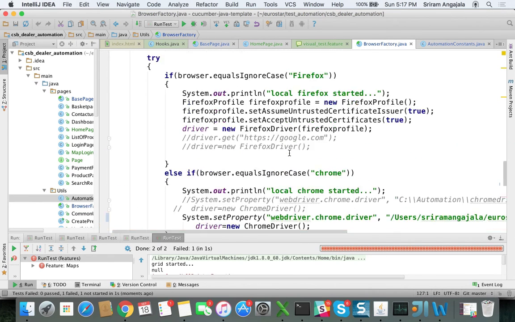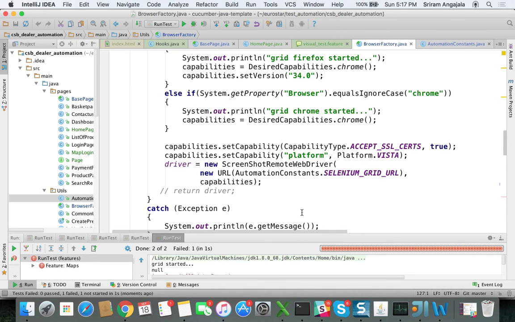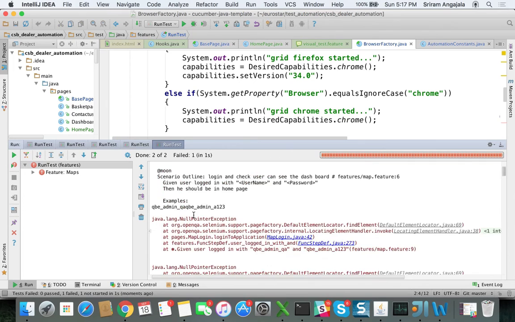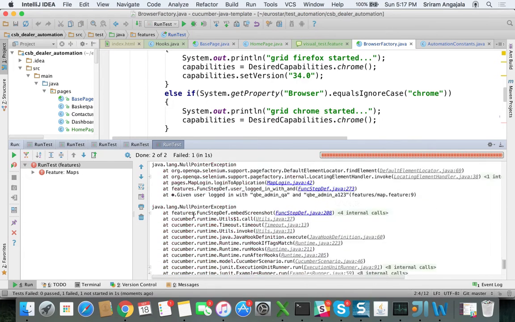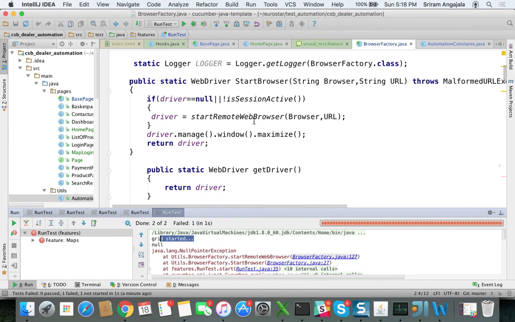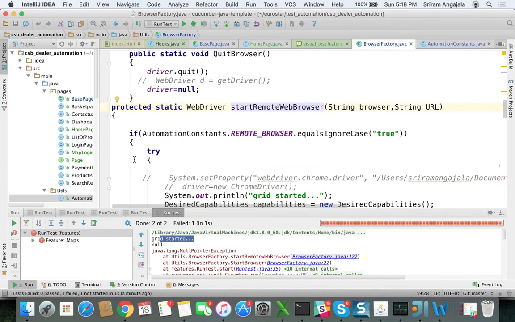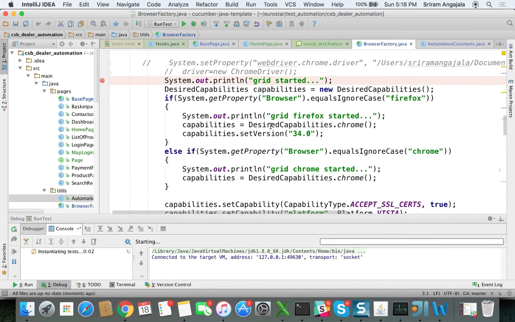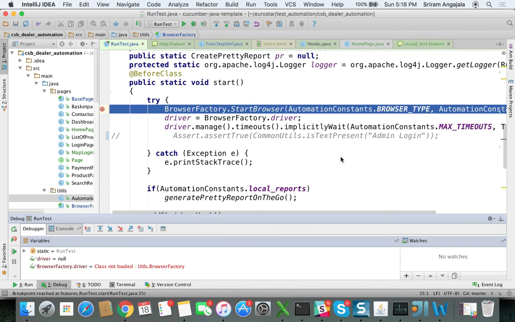It is still here. Grid started null. Let me debug it once. This is the old framework I had taken, maybe something got changed.